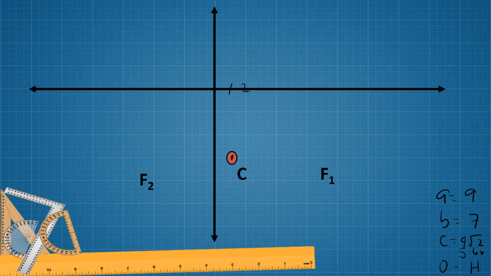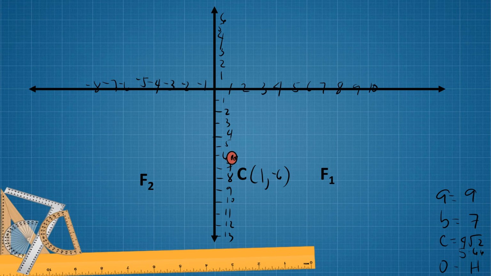So I'm going to rewrite the numbers on the Cartesian plane so that we will be guided. 4, 5, 6, and then negative 1, negative 2, negative 3, negative 4, negative 5, negative 6, negative 7, negative 8, and then here we have negative 1, negative 2, negative 3, negative 4, negative 5, negative 6, negative 7, negative 8, negative 9, negative 10, negative 11, negative 12, and negative 13. So we already plotted the center, which is located at 1, negative 6.